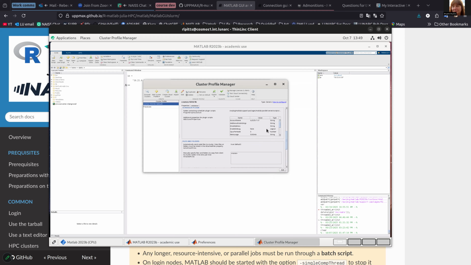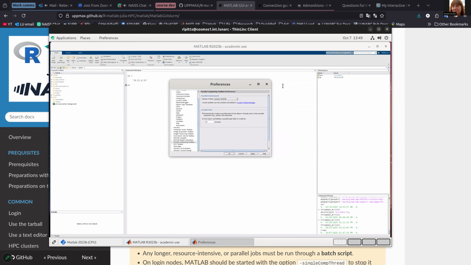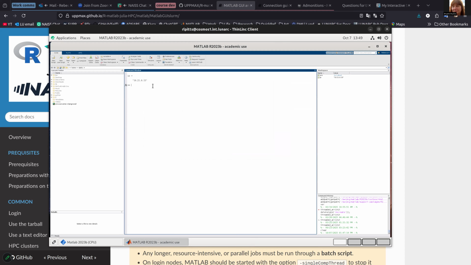Now all these settings are saved. Then when I start a parpool, it would have those settings. So if I do C equals parcluster, no, it's Cosmos 2023B.